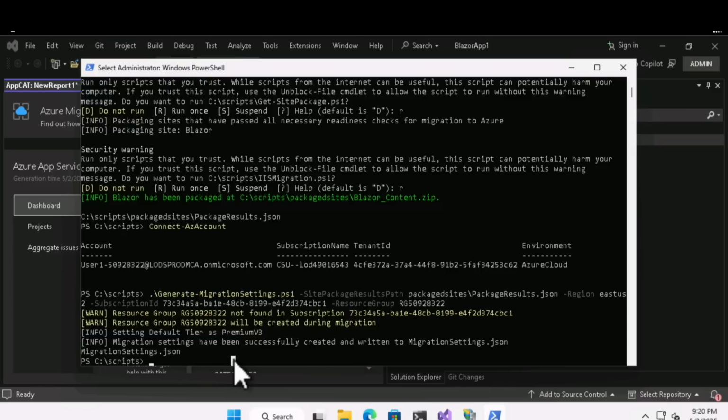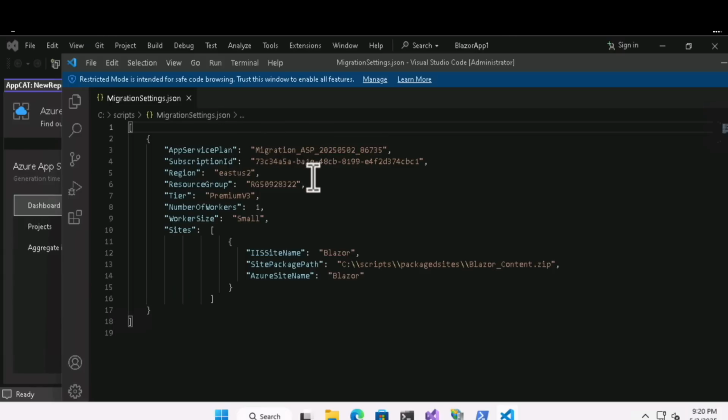So let's open the migration settings file. Let's run code migrationsettings.json and enter. This is the JSON file for the migration script which is going to run. We can modify the Azure site name. Here the Azure site name is called Blazor.